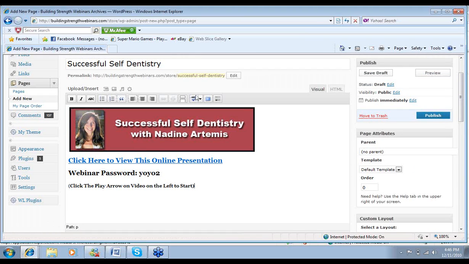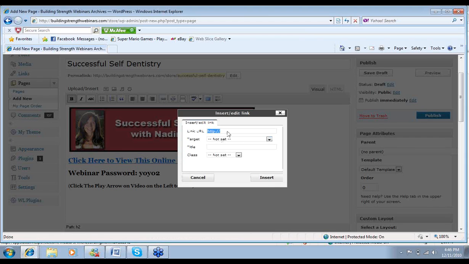So first you need to click and drag over that text, and then click on the link button again. Then you can just delete what's there and paste in the new one. And then set the target, just that second box down, to open in a new window.